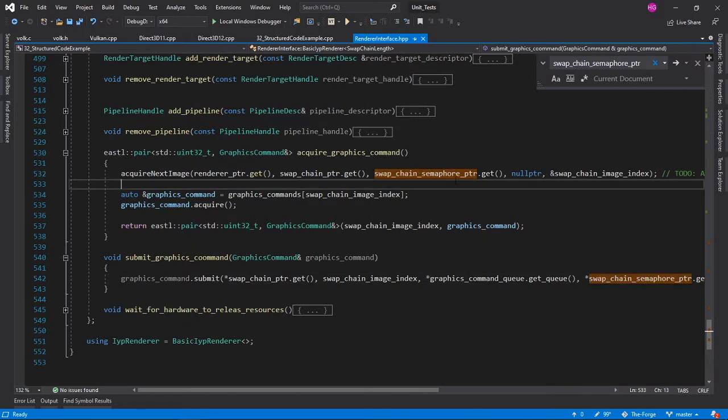That is what's happening here. It says render target is ready, draw on it.